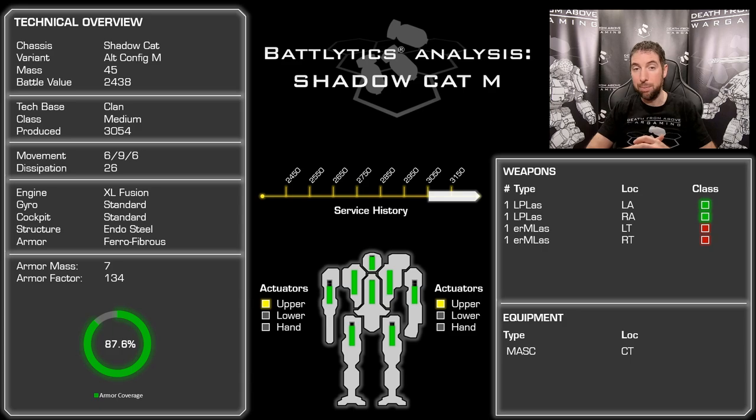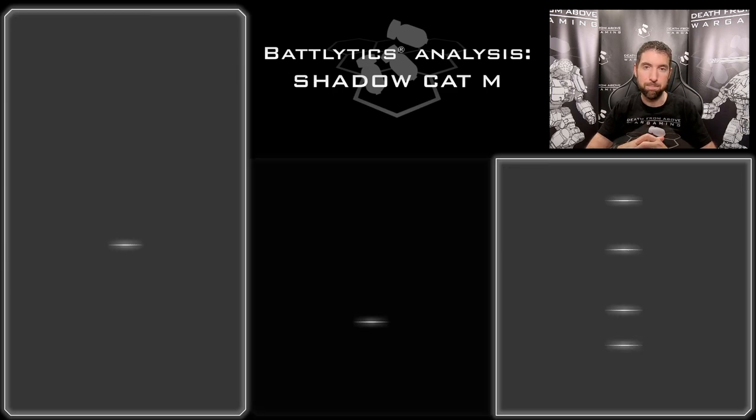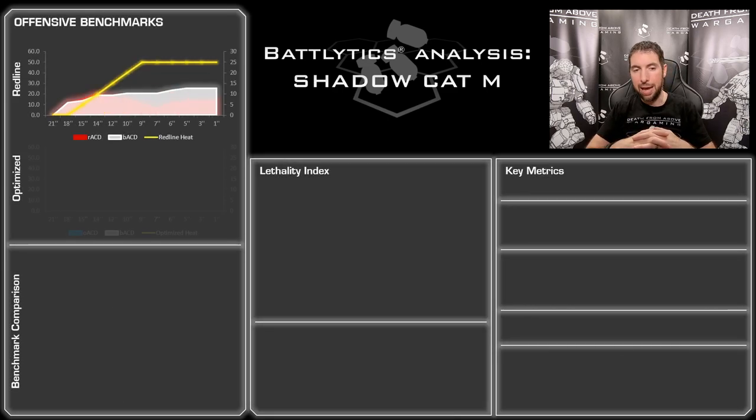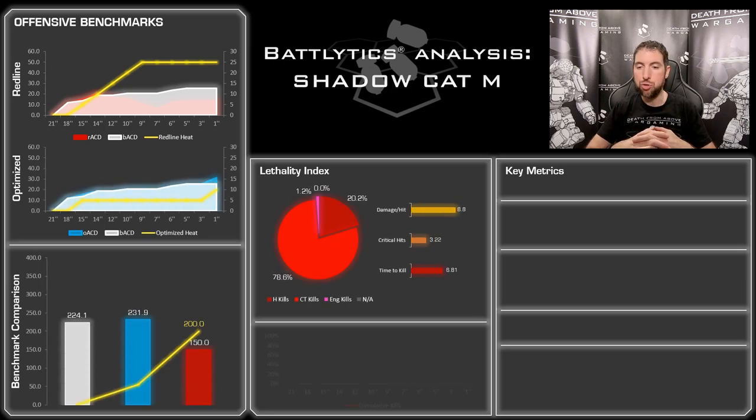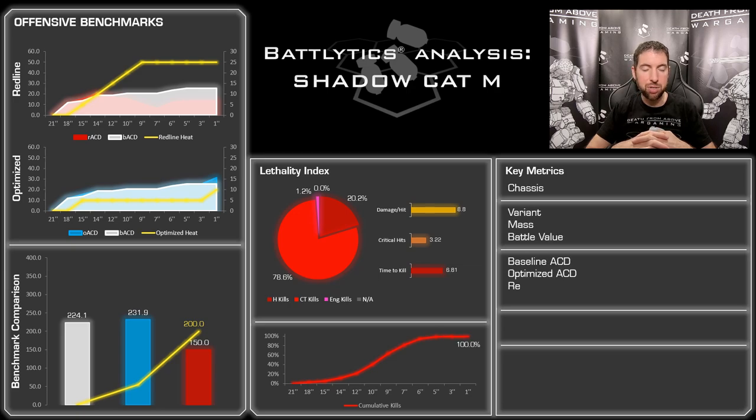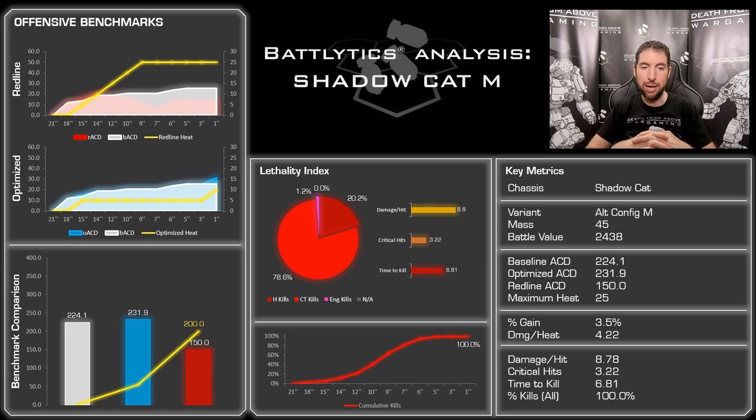But I think it's going to need to be able to do a lot to overcome that battle value. So let's dive in. We'll start with the offensive benchmarks. It's pretty flat. It's a pretty flat curve. I mean, damage comes on strong at about 20 inches. And then, you know, right at, I believe, 15 inches or 14 inches is where the clan ER mediums come into play. So 15 inches is where they come into play, right? They shoot as far as a large laser. I think I knew that.